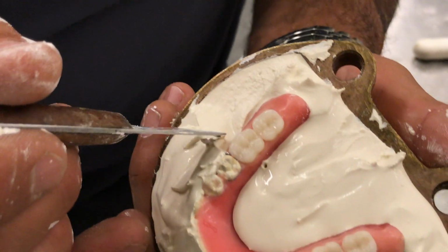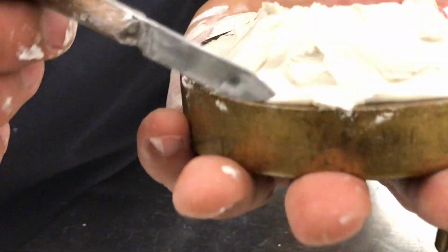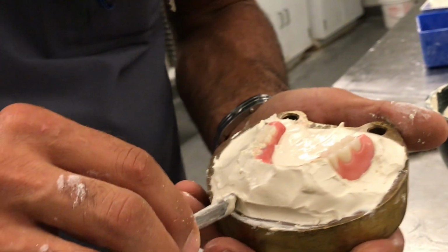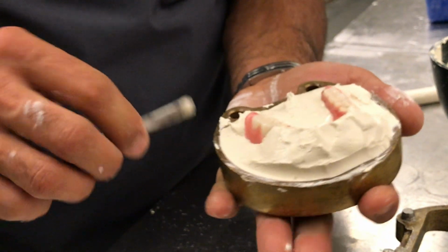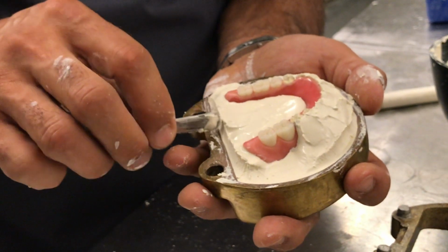So now the stone is starting to set. It's been about 5-6 minutes now that I can actually start carving the stone instead of displacing it around. So now I can wipe off a little bit of my instrument, carve the outside first to expose the ledge of the flask, wipe off the excess against the bench or the back of your hand. I'm going to expose the ledge of the flask all the way around.